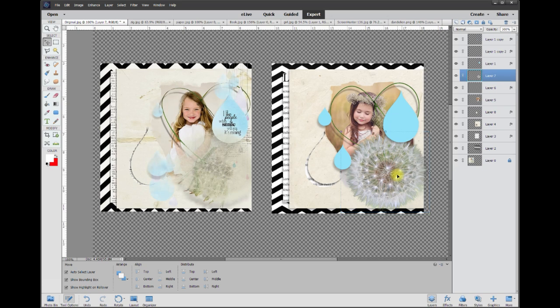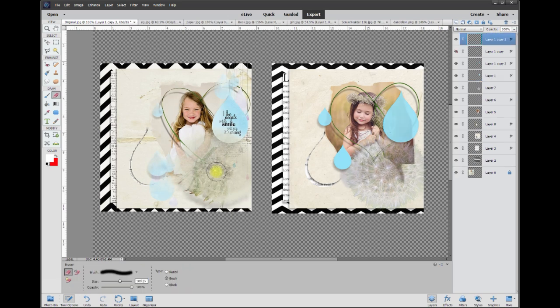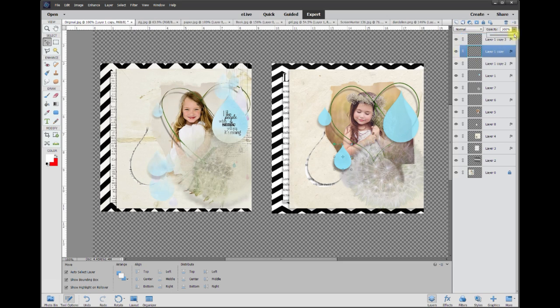Finally, let's grab our dandelion and also make it opaque. So you see this whole top end. Boom. Let's try it again. This whole top end. Boom. And that erases most of it. Now I can turn on the one in the bottom and change its opacity to almost nothing so you still see the layer of what's showing through. Just a little bit. And that's how you get those different colored droplets.